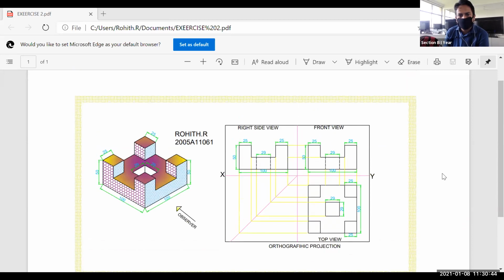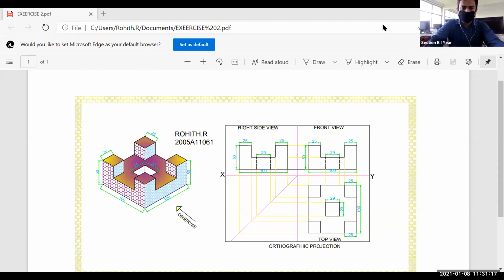So the right view is on the left hand side of your front view. Always remember, because during oral viva, all my students, just listen carefully. In your viva, people will ask about first angle projection. Keep this in mind: whatever we are drawing here, we are following the first angle projection method.